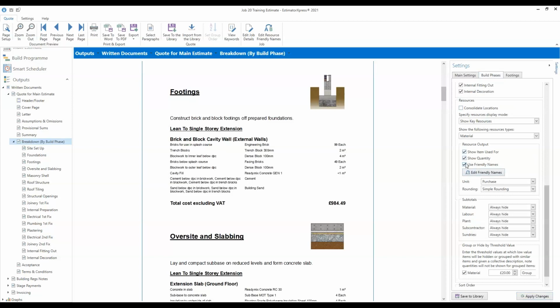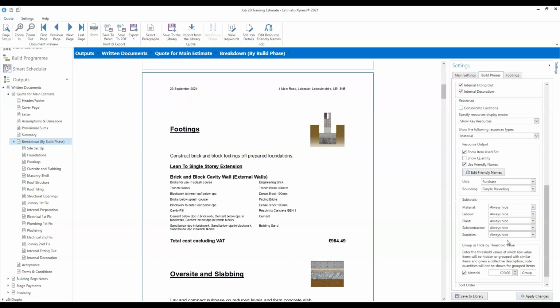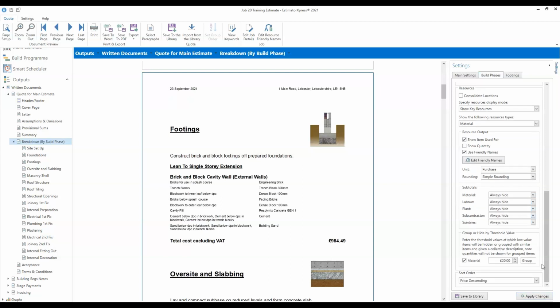So yeah, quantities you might want to show. It's an option there. You can tick to show them, or you can remove the quantities. That's over to you. So there might be some other options you want to have a look at there to do with showing subtotals for the different resource types and so on. There is a really detailed video, which I'll show you in a moment, which goes through pretty much every single one of the quote settings that you might want to refer back to when you come to finish tailoring your quotes. I'll show you that in a moment.